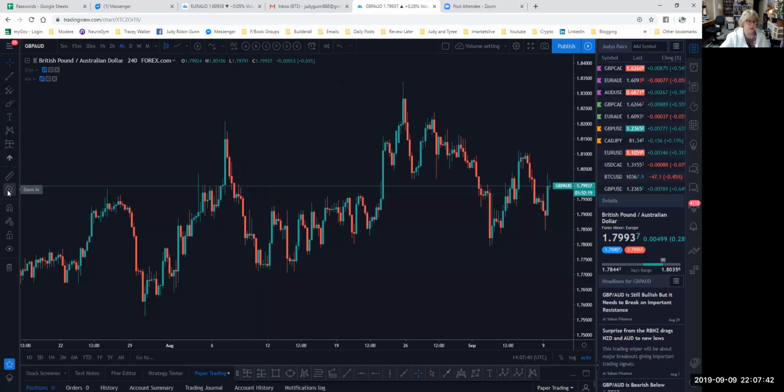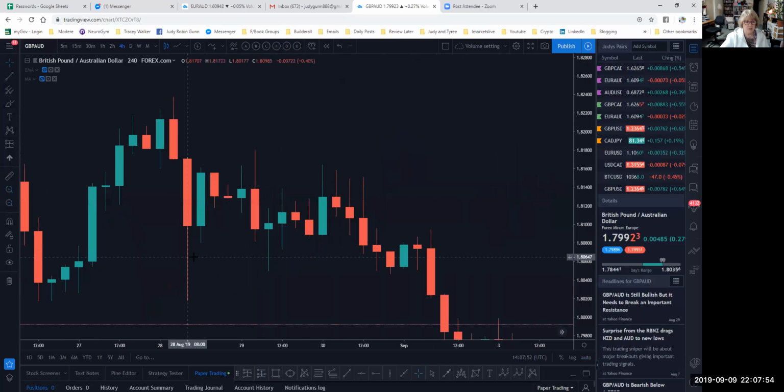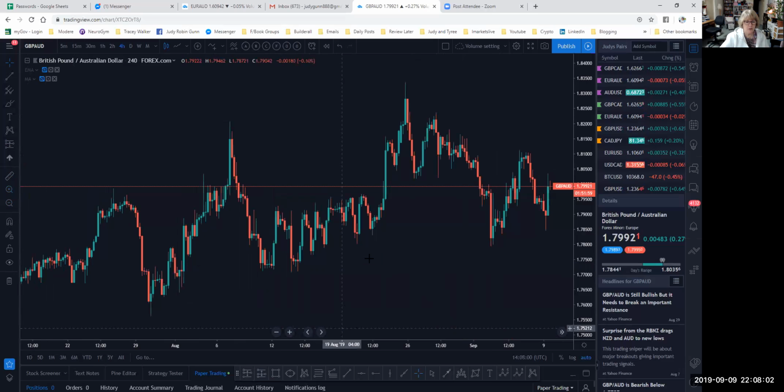This one here is a plus. This is to zoom in. So if you're looking at something and you want to see up closer, you can go like this and make a little square, and then it'll make that square bigger. Down the bottom here, I'm going to reset the chart with a little circle here and the arrow. So I'll click on that and it takes it back.